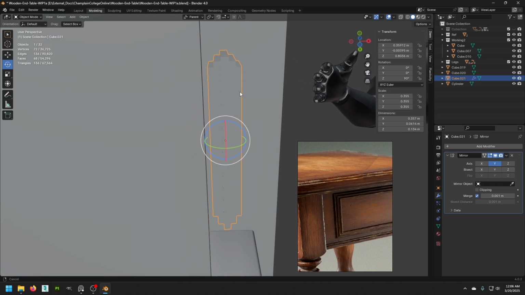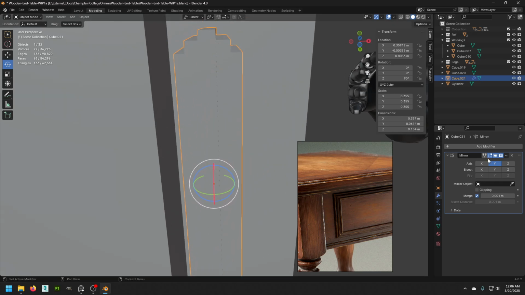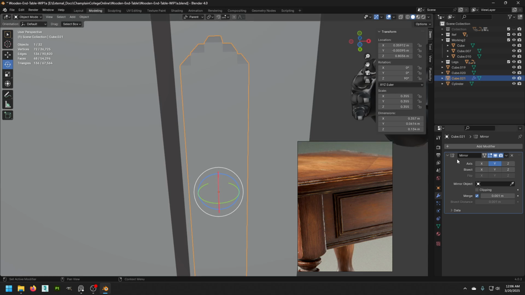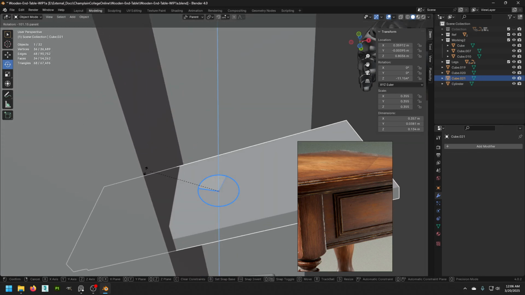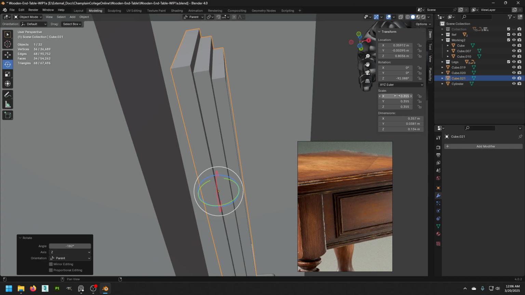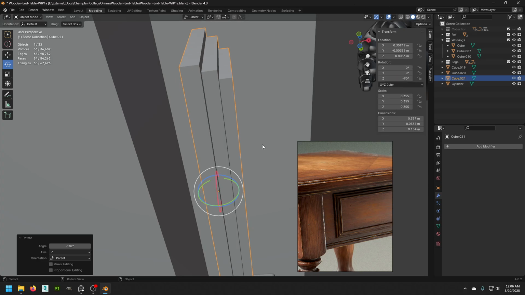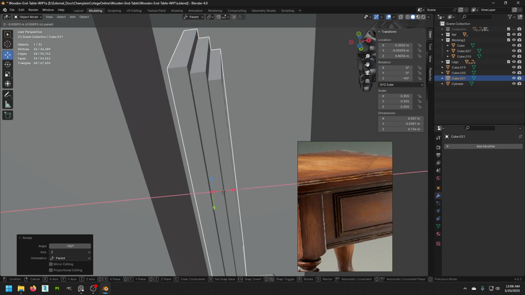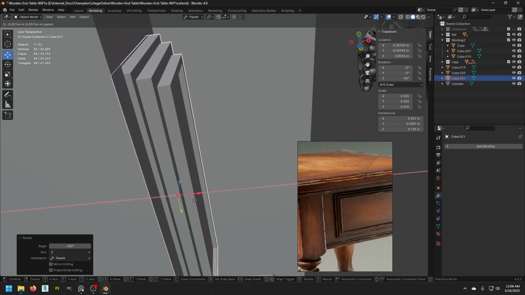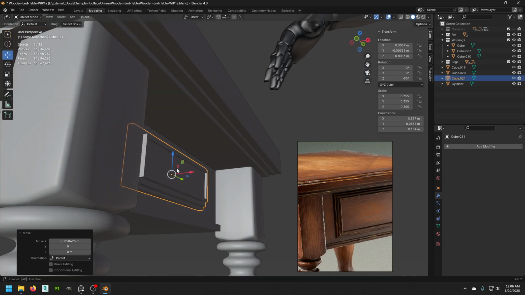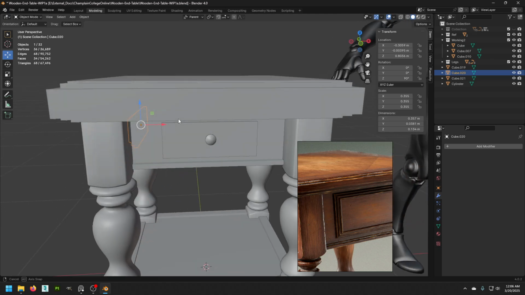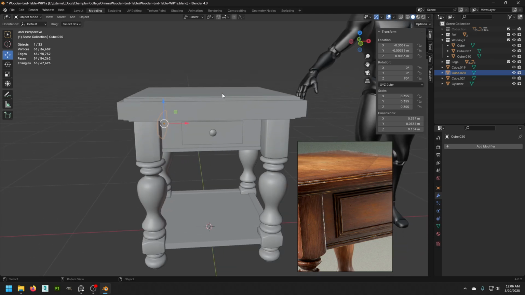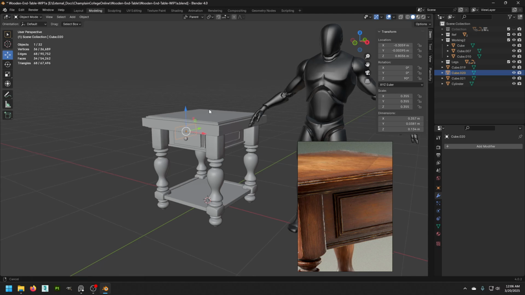Although this actually gives me both sides, so maybe I don't want to use that. I'll put this back that way, -90. But mirror is still a very powerful tool. We could make that work by having the pivot in the center, if we wanted to. That is a valid way to do that.